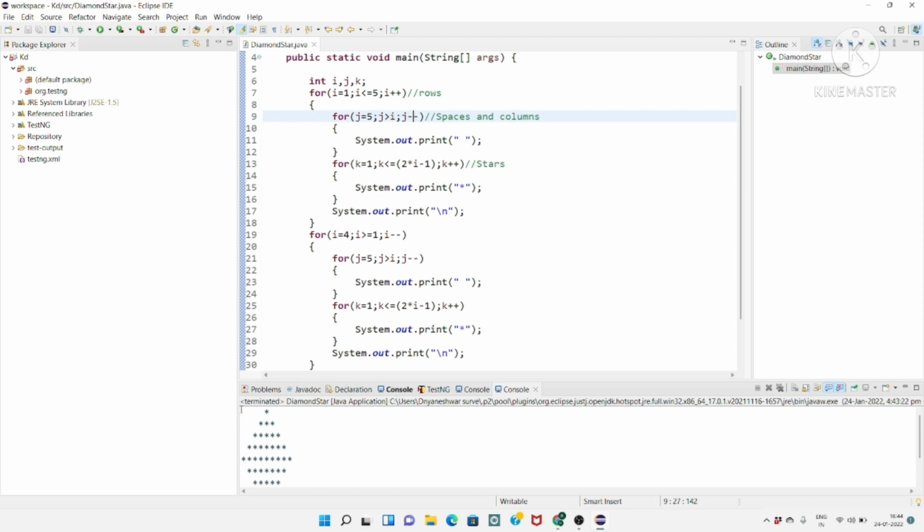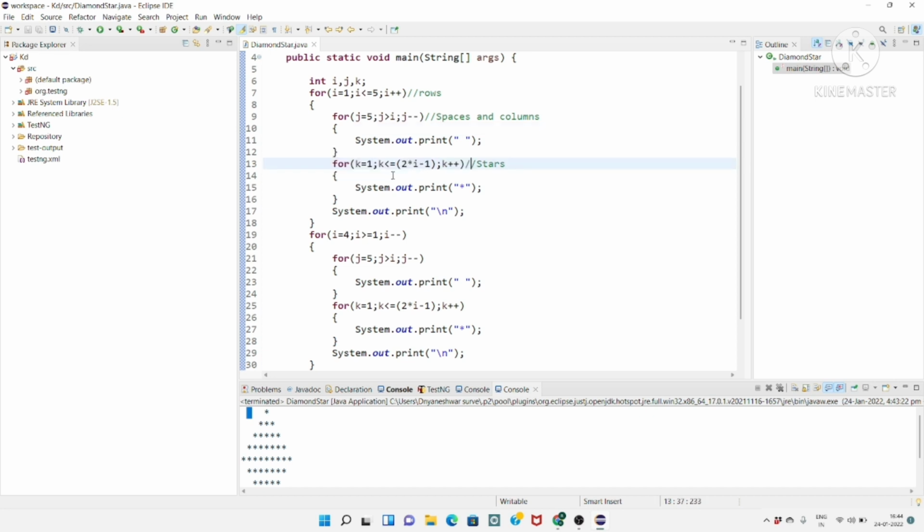Then 1 space will be printed here. Again when j = 4, which is greater than 1, the condition is also true and a space is printed again. So this loop will run 4 times, and when j = 1, then 1 is not greater than 1, the condition is false and execution will go through the next for loop.